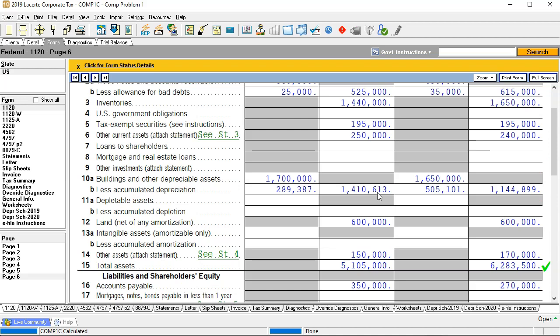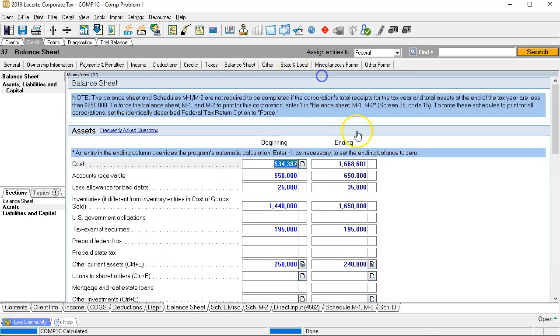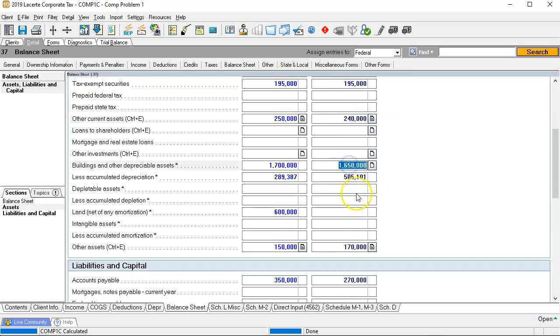All right, so we're going to go back and we're going to say, let's go to this data input, and I'm going to go to the balance sheet and say, now I don't have to force these two items because we've now removed all the overrides, and we told the system to use a book and tax depreciation. So I'm going to delete these two and see if we still remain in balance. They should remain the same number, in other words.